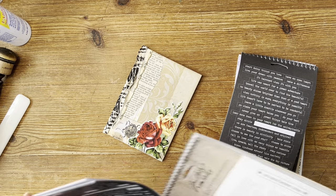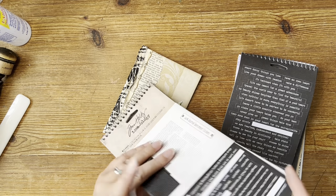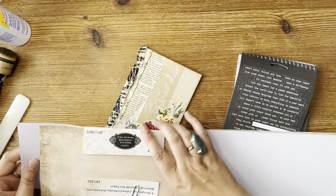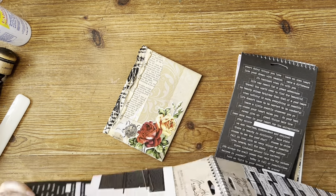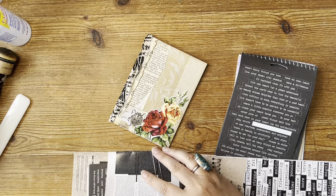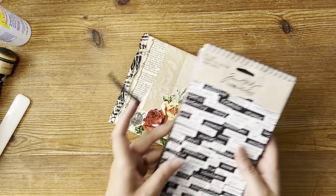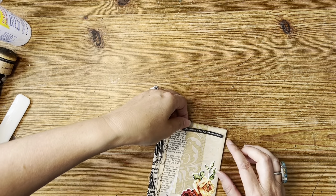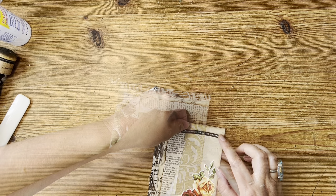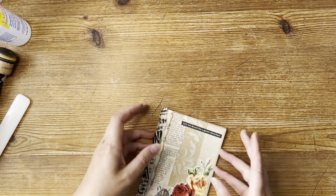This came from Junk Journal Sentiment Stickers from Judy Craft. So I had a pack of it. I don't know where I got those, probably eBay. I'll have a look and see if I can find a link for you, but otherwise I'm going to put that up there. That's nice. There we are.